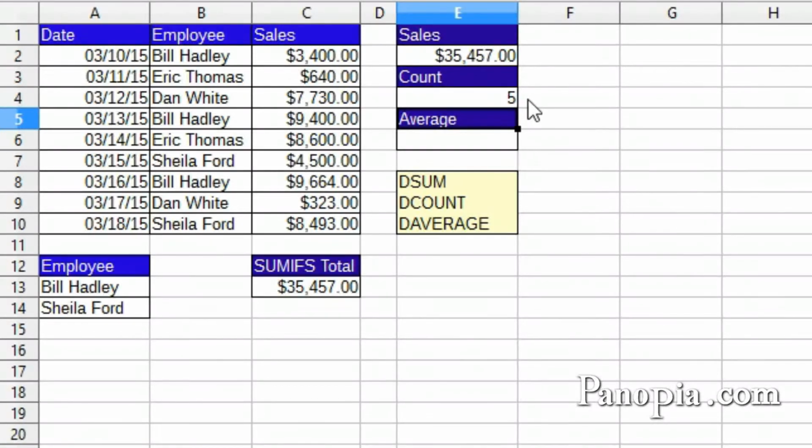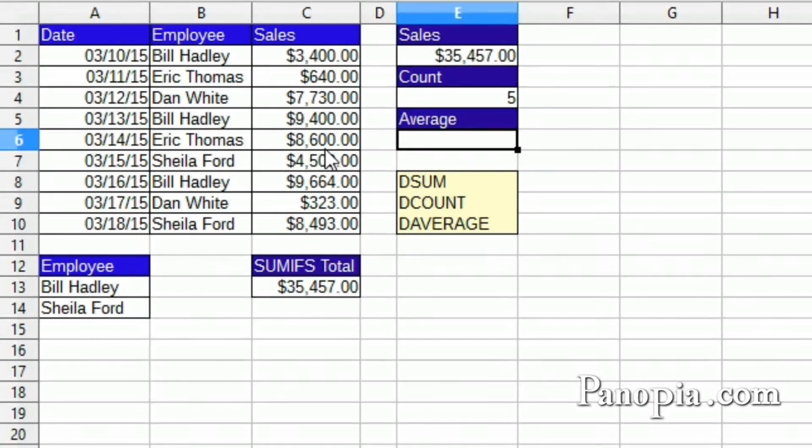To get the average sales for these employees, use DAVERAGE. Same parameters, same order. I could make the formula the same way, but this time I'll show you something a bit different. Since I'm not using the date column at all in these examples, there's really no need to have it in the formula. So I could just use the employee and sales column. And for the second parameter, use a 2 because it would be the second column from the left. Here's how it would work.